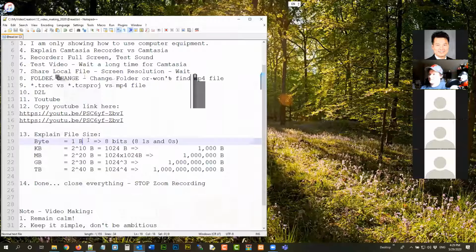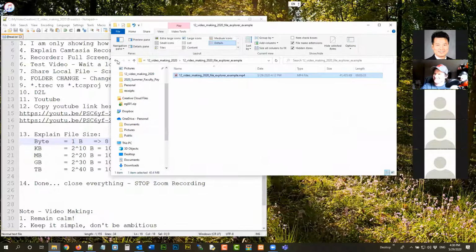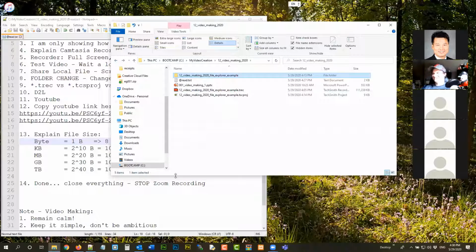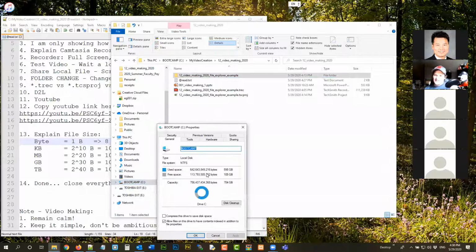A little bit of math, okay? When you create videos, one of the important things is to watch your hard disk space. So if you right-click, look at your C drive, it would have around 700 gigabytes. My C drive has 700 gigabytes. I use around 600 gigabytes.